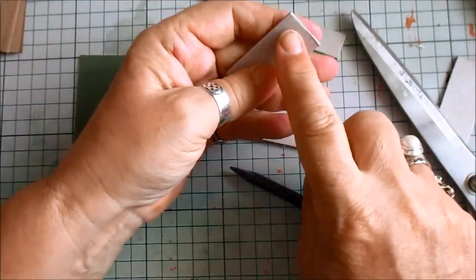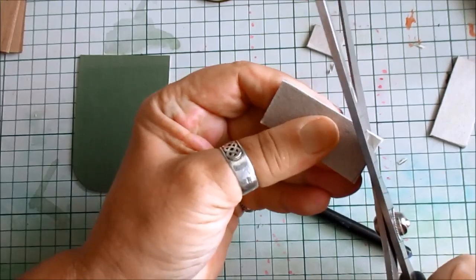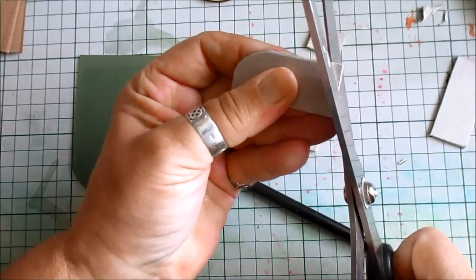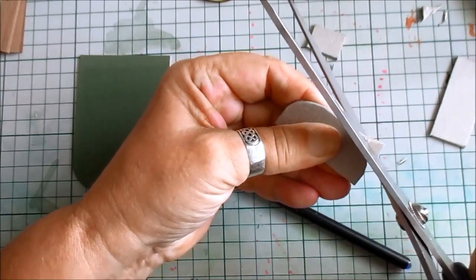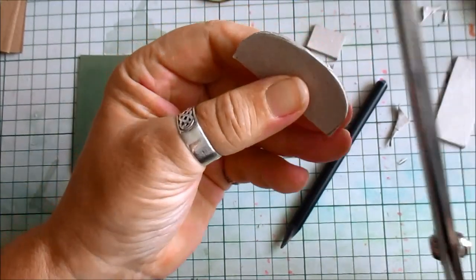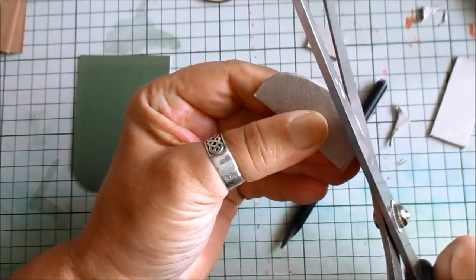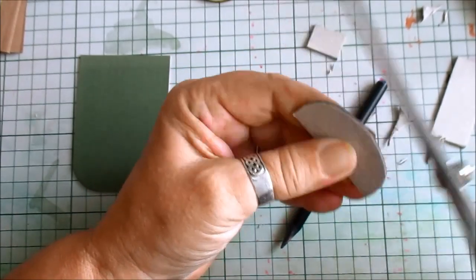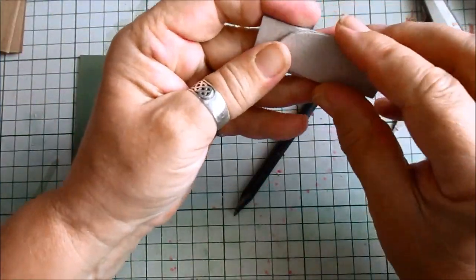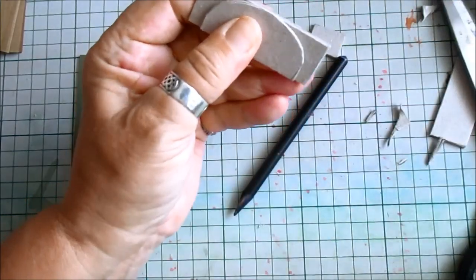But I need to round those off as well. So I'm going to do it by eye, but you can use something if you choose. Just see if that looks about right. Nope. That does. Yeah, and that's going to sit above that one. So we now need to round that one off.